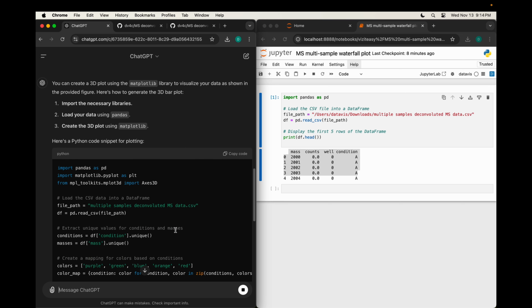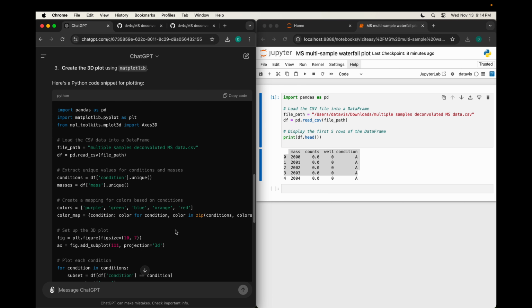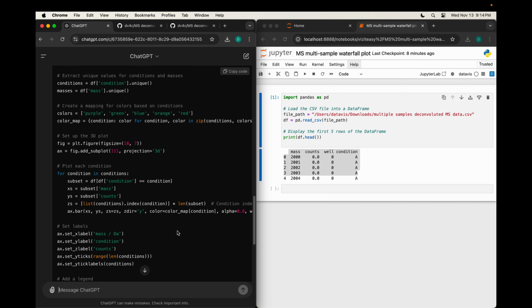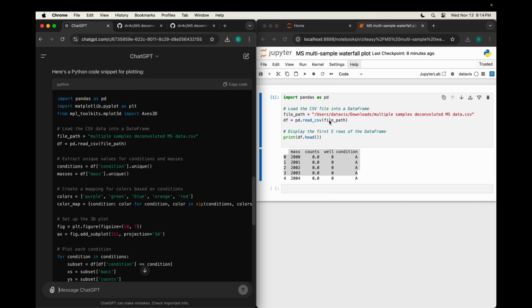Okay, so now we're trying to just follow that, and just for our convenience, let's tell ChatGPT to replace the file path with the absolute one.